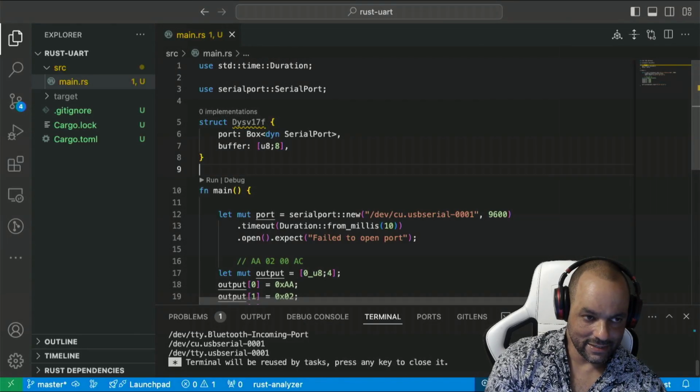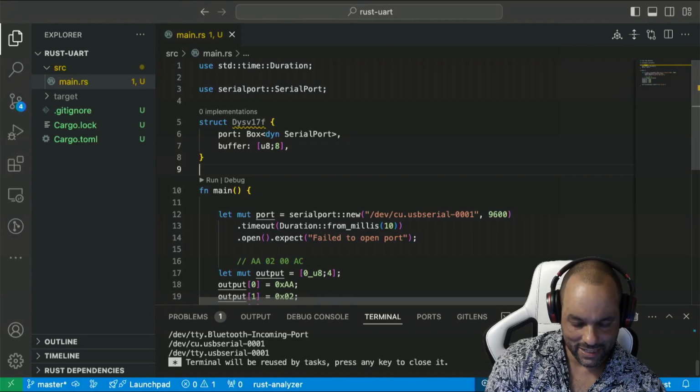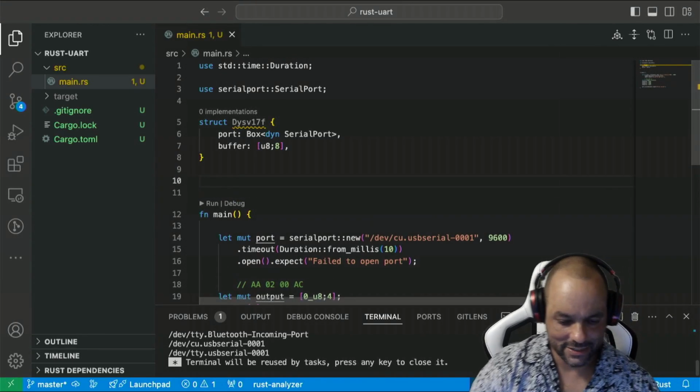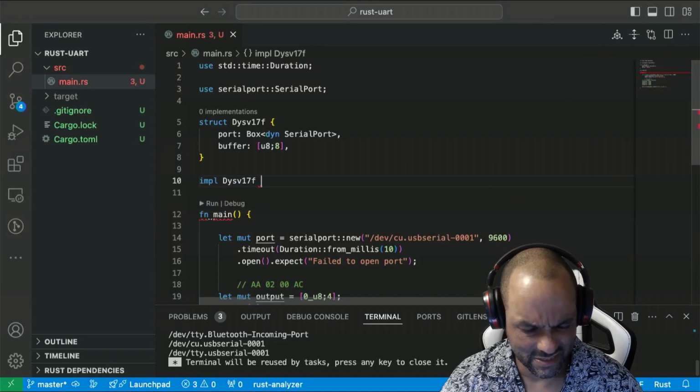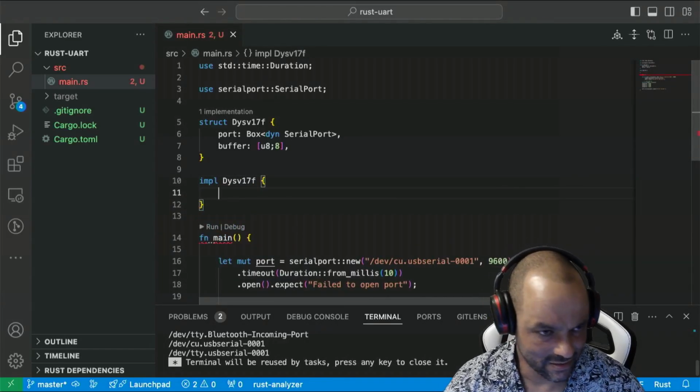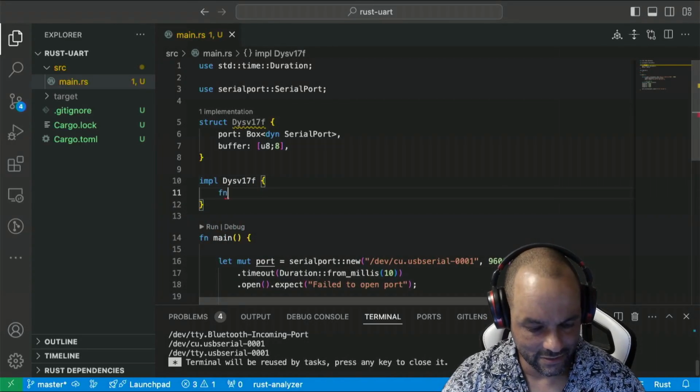So I think now it should be able to send commands. Okay, let's add some members to it. The name is kind of horrible, though. But hey. Create a constructor.